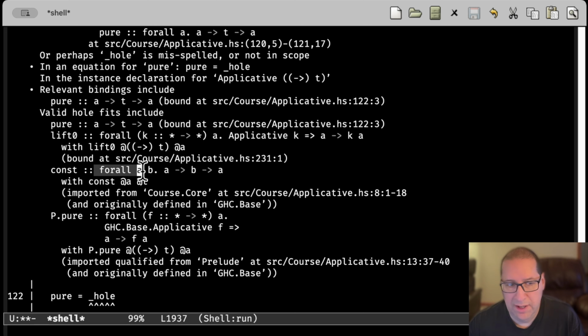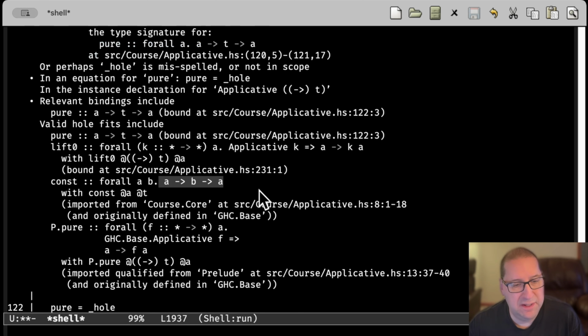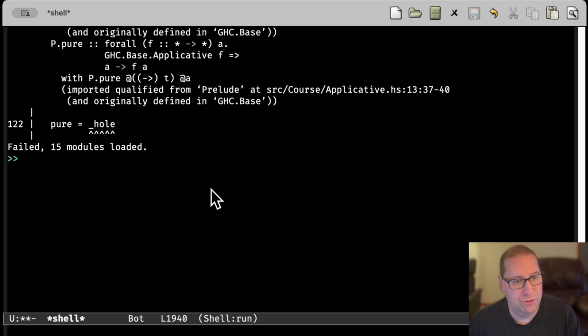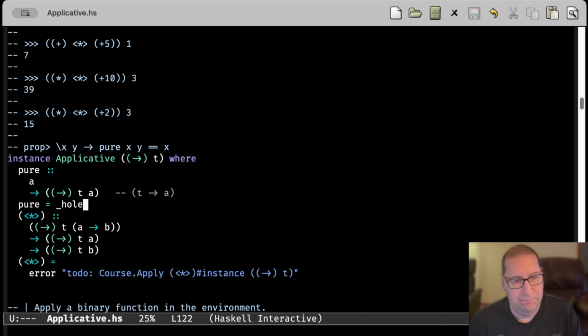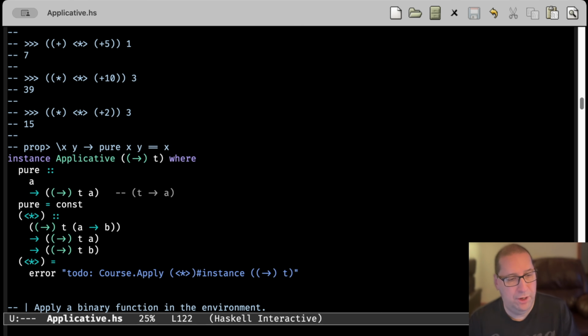For all A's and B's, A and B to A, which is T to A, but I think that's fine. Is the implementation here just const? It is.